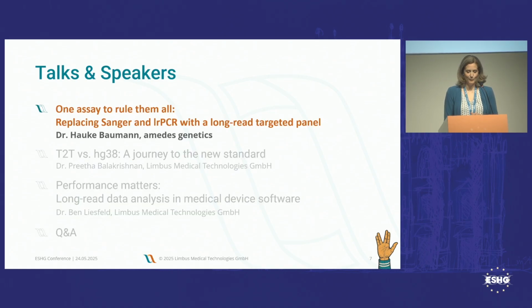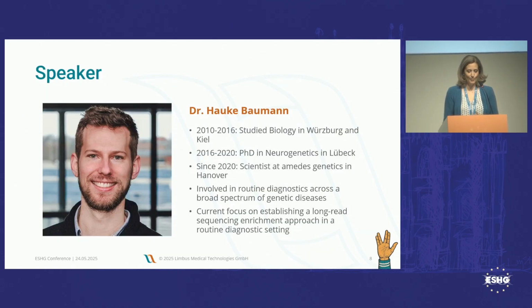And so I'm happy to hand over to Dr. Hauke Baumann. I'd shortly like to introduce you first. He studied biology in Würzburg and Kiel, and after obtaining his PhD in neurogenetics in Lübeck in 2020, he decided to turn his back on scientific research, but to dedicate his passion for genetics to patient care. Then he started working as a scientist at Amedes Genetics, involved in routine diagnostics. And his current focus is on establishing a long-read sequencing enrichment approach in a routine diagnostic setting. Welcome, Hauke Baumann.